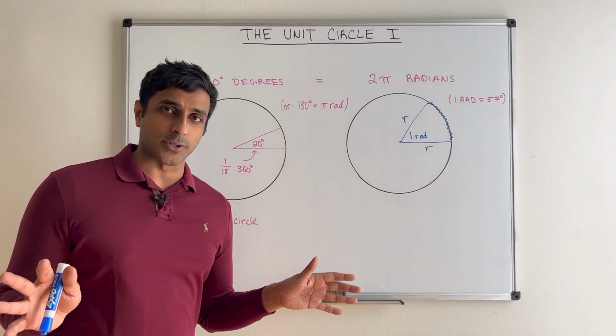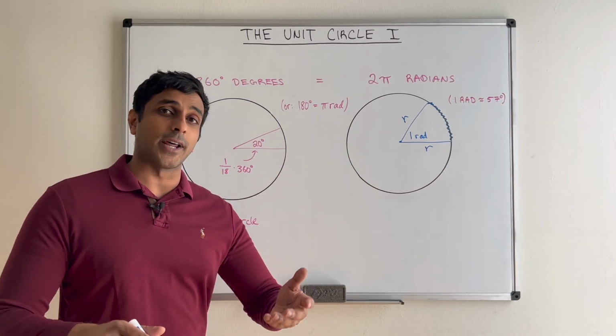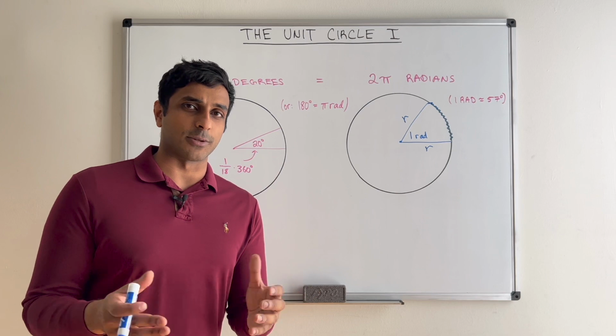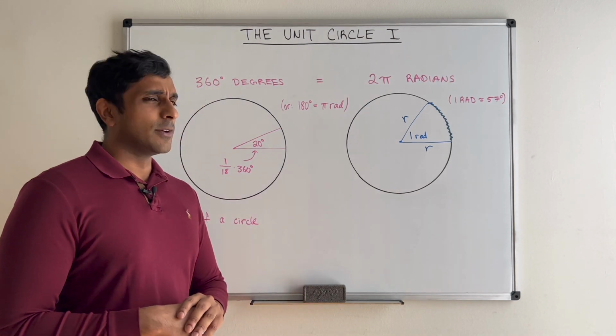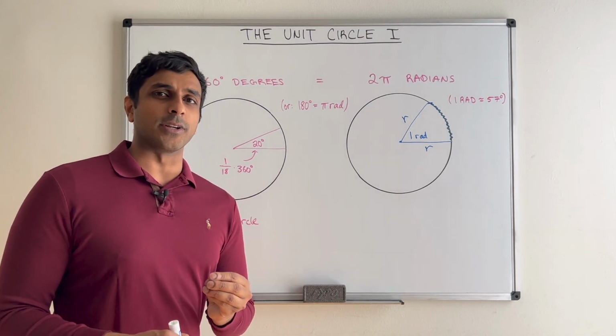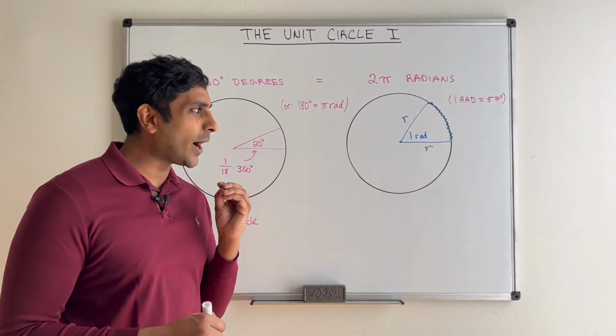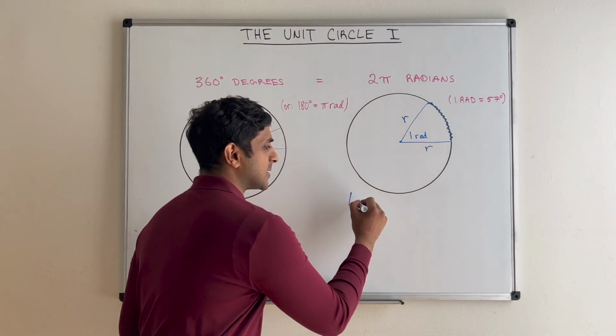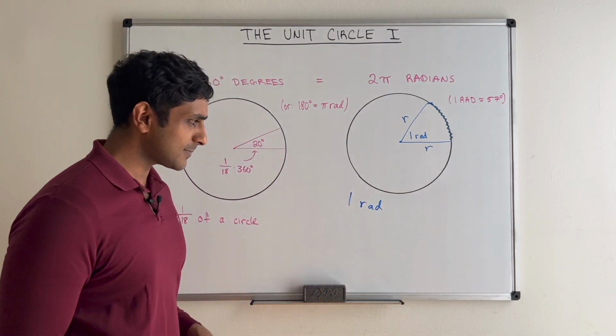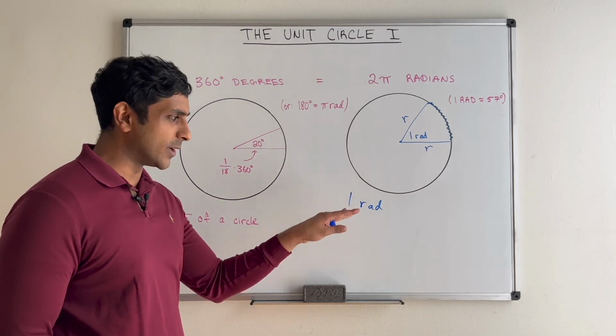Radians are totally different. Usually when you're talking about radians, you're not necessarily talking about an integer number of radians, but radians are interesting and important and useful regardless. Why is that the case? What is 1 radian, first of all? Before we even talk about why 1 radian is important, what is 1 radian?